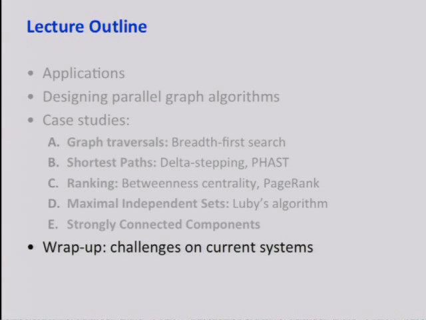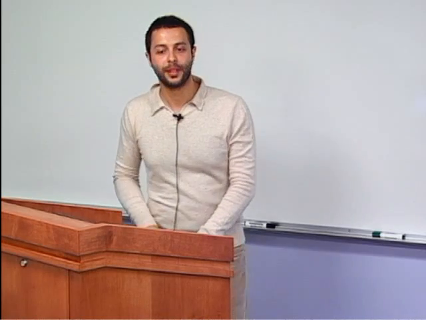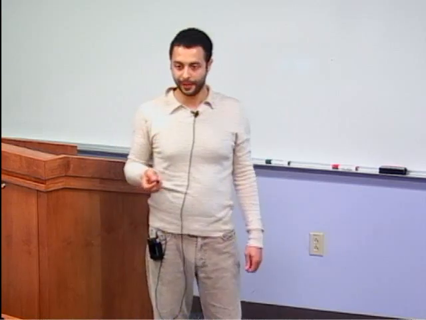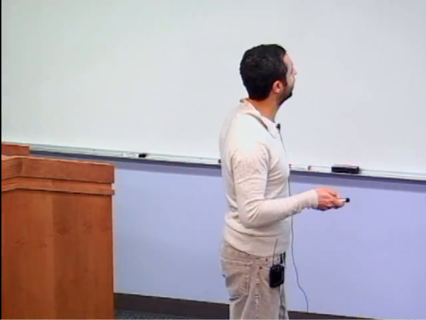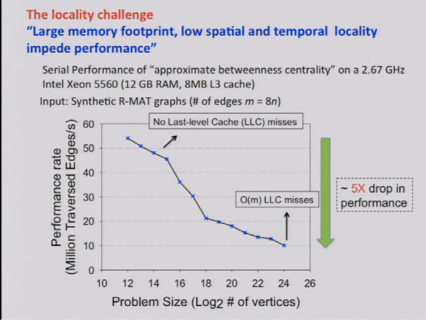So let me finish with some of the things that we already said and try to come up to a conclusion of this lecture. Whether it's parallel or not, if you're going to get high performance graph analytics, you need to care about one thing, which is locality. This is a typical picture of how the performance is affected by increasing the problem size. The same kind of input, just double the size, same characteristics of the input. Your performance rate drops significantly as you fall out of different levels of cache.